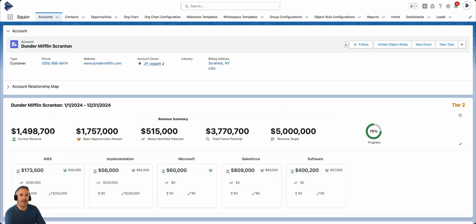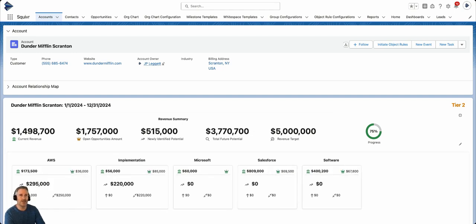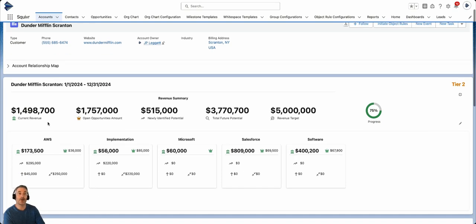Additionally, you can click on any of your current revenue, open opportunities, or newly identified potential and understand what that looks like per product or product family. So in this case, we're going to say, you know what, we've got about 1.5 million in revenue on this account. That's great. How does that break down to what we are selling them? In this case, it looks like software and Salesforce makes up the bulk of it.